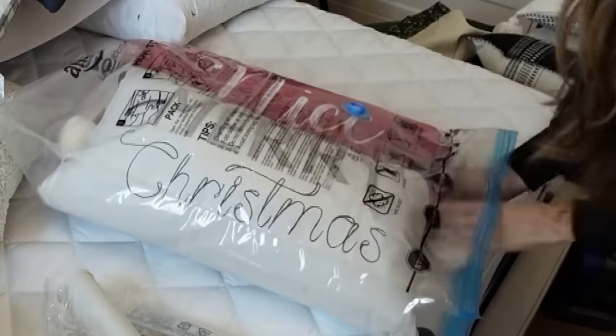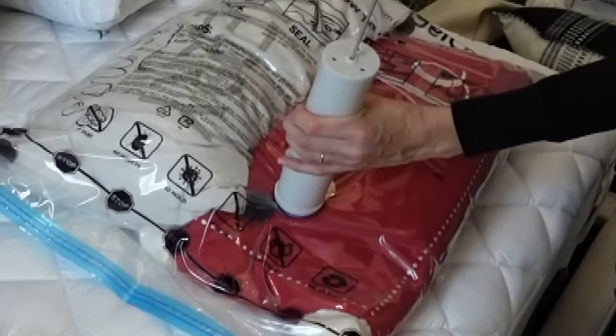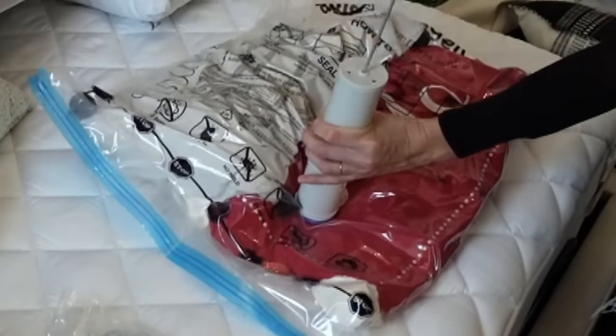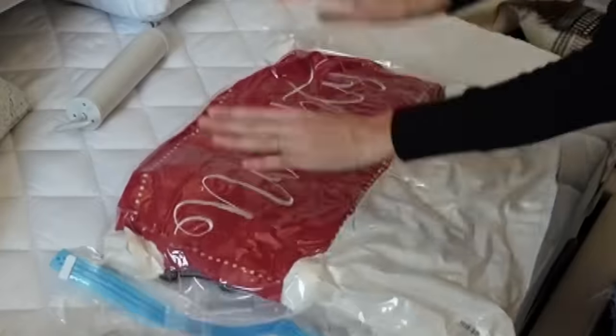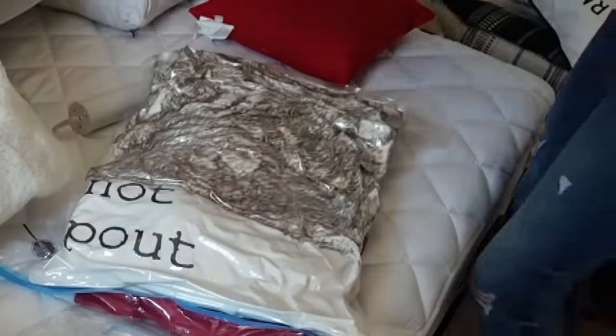This next Amazon organizer works great for pretty much anything in your home, and those are the vacuum seal bags. They work fantastic - I've had mine for over a year and I'm very pleased. They actually kept all the air out with no leaks. It comes with a pump which works surprisingly well. Normally I just use my vacuum to suck the air out, but the pump does a great job compacting pillows and blankets, especially seasonal ones you won't use all year. Store them away so they stay nice, clean, and airtight without worrying about bugs.